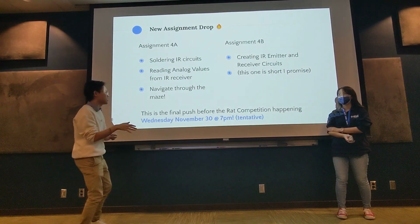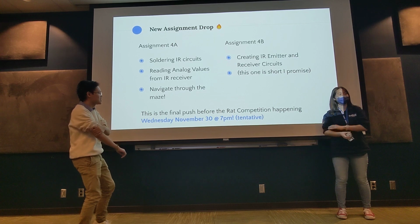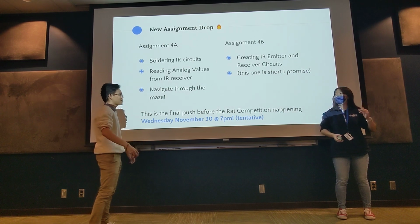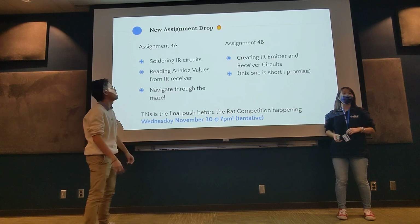Soldering should take, I want to say, 2 hours. Yeah, it's quicker. Lot of parts. You guys remember how the top half of your board is kind of empty? Well, you guys are gonna change that soon. It's a lot more SMD parts. I'd expect 2 hours, maybe 1 hour if you're quick.